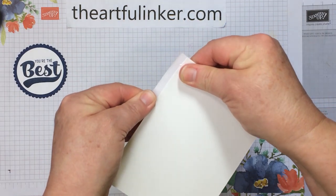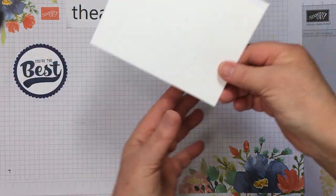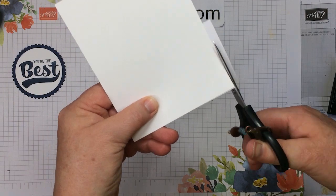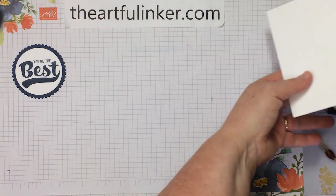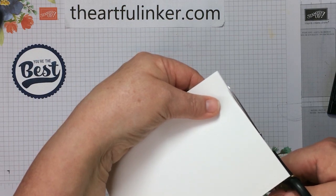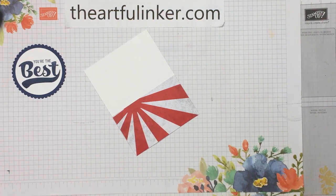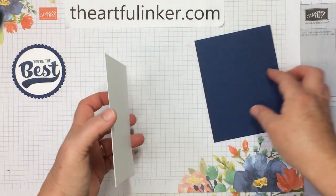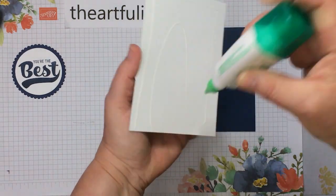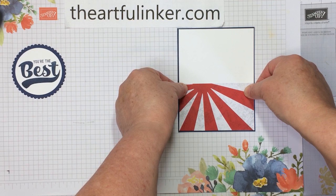Oops, I'm a little over, and of course with our multi-purpose glue we've got a moment or two to wiggle, and then I'll take my paper snips and cut off this piece that's a little bit of overhang. I prefer to trim up after the fact than trim before and find out that I'm just a smidge short. Okay. Next, we're going to add this to a Night of Navy layer that's cut to 4 1/8 by 5 3/8. And that'll give this just a little bit of pop here.